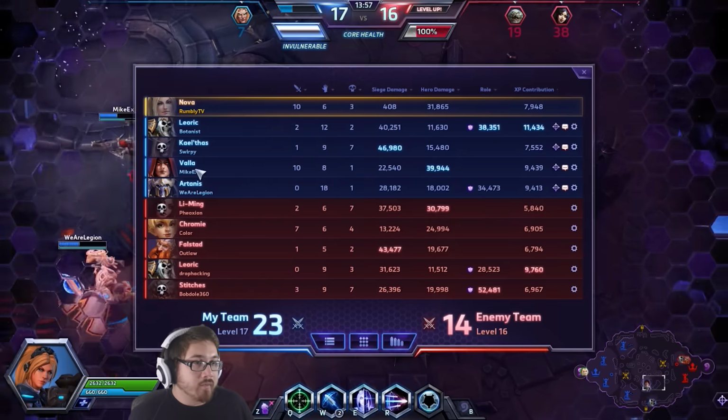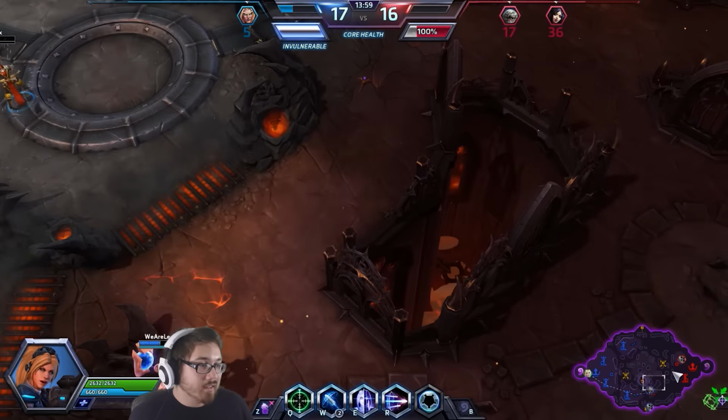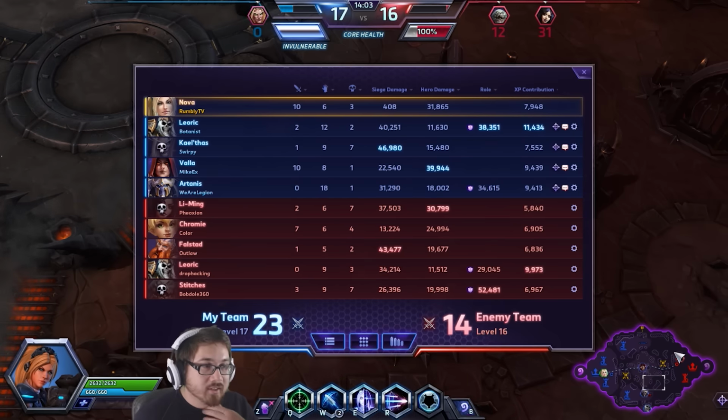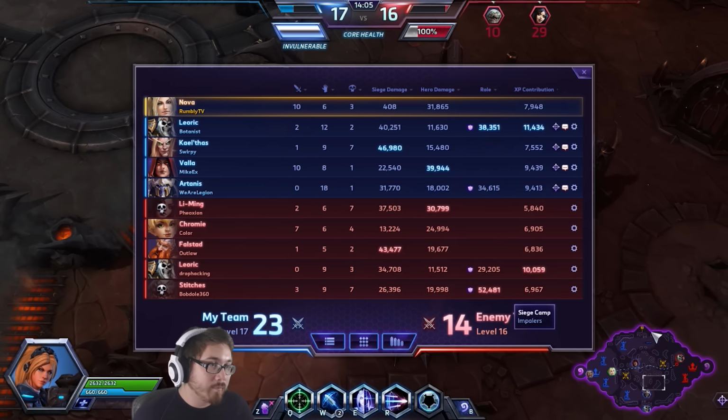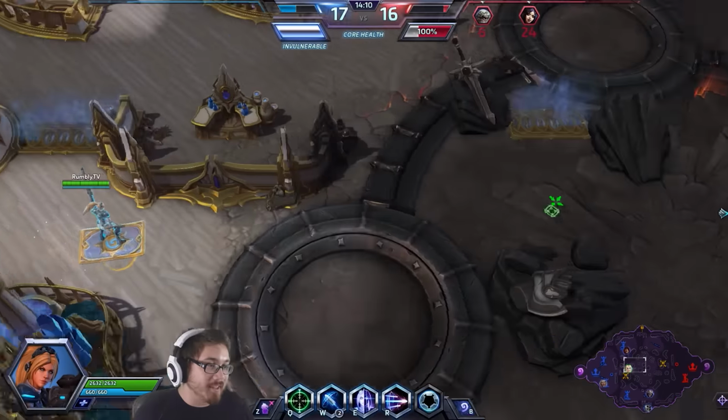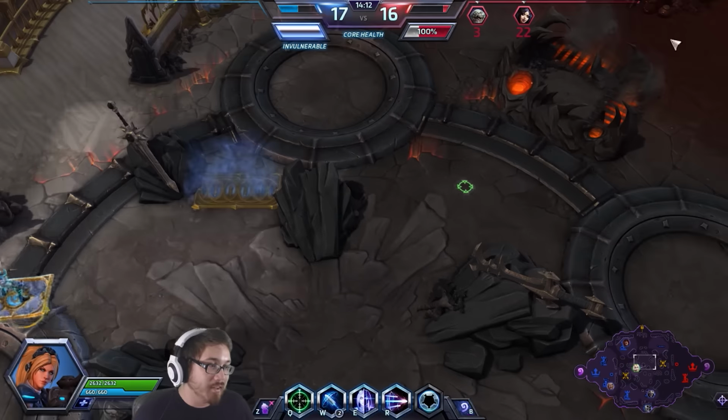Nice. Me and Vala are fighting for most kills. She has least deaths, though, out of the top end kills. More damage, too. Siege damage only 4-8 for me. I haven't really done a lot of siege damage, it seems like. That means minion damage, base damage.